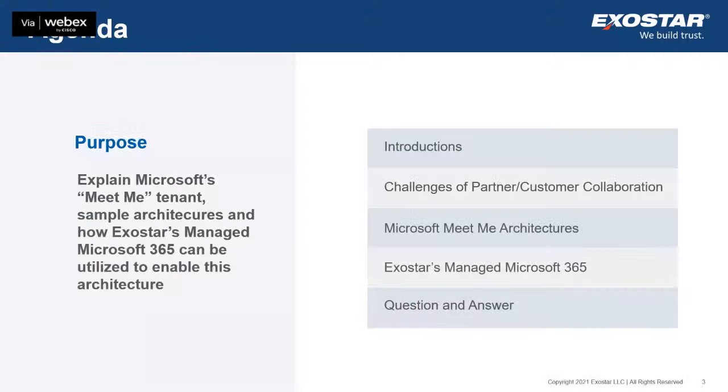So with that, let's go ahead and dive in. This is today's agenda. We're going to cover the Microsoft Meet Me tenant, the major issues and challenges that folks have with partner collaboration today, the architecture for that, and then how Exostar's managed Microsoft 365 can be utilized as a solution that can deliver that as a service for you and your partners. As I mentioned, we'll then end up with a question and answer session, and then you'll be able to review this webinar at any time in the future.